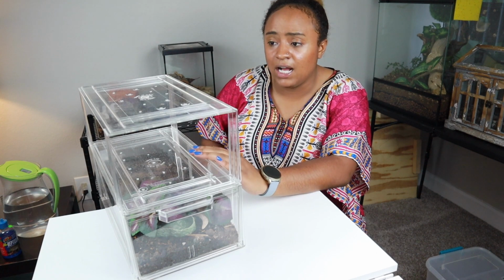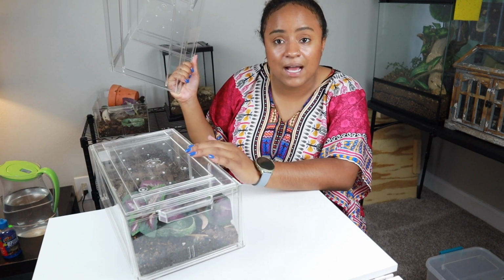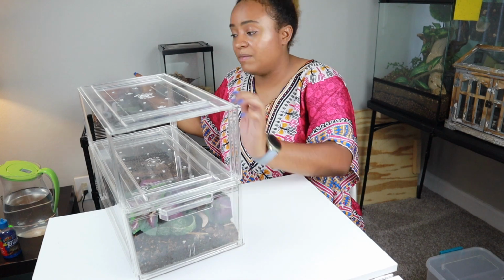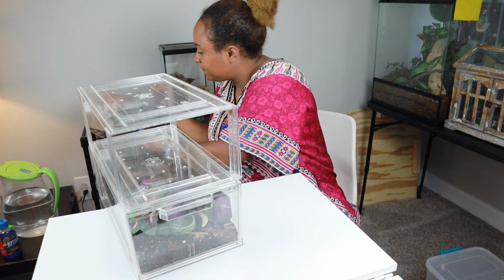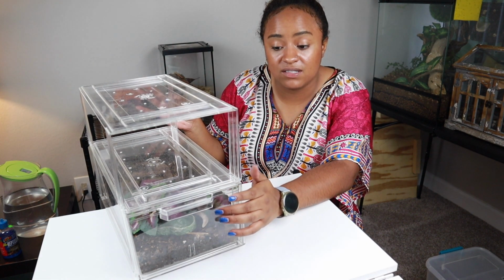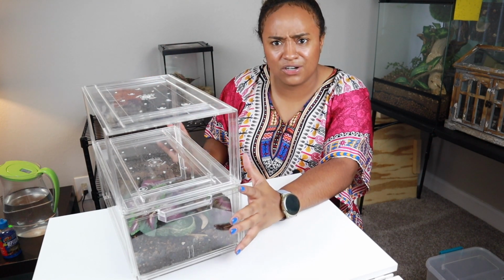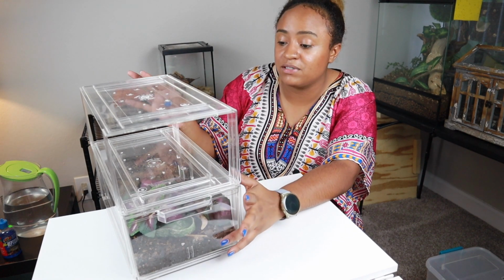But basically, you can stack them this way, and there are grooves in the top of this. So when you do have another one stacked on top, and this is just the sleeve, the drawer to this one is back here. This is what my other tarantula was in. When they're on top of each other, you're not worrying about this thing sliding. The grooves hold it very well. You can see I'm trying to pull it, and I'm not trying to disturb my tarantula too much, but it's not going anywhere. So I absolutely love these things.